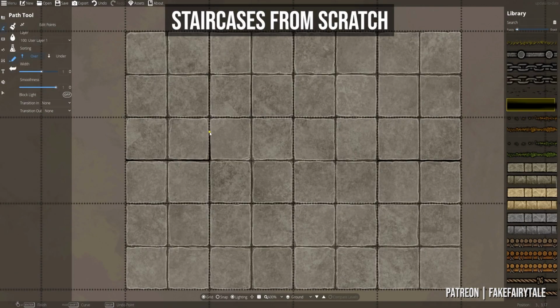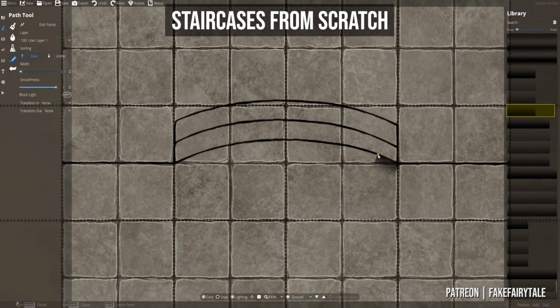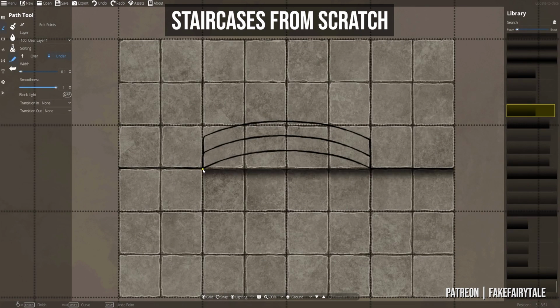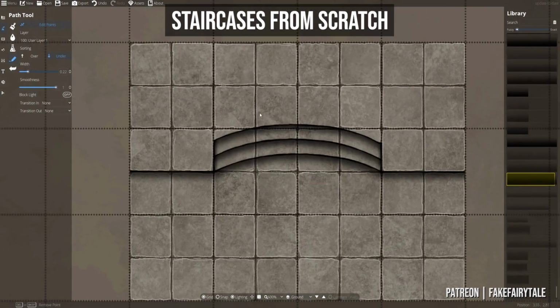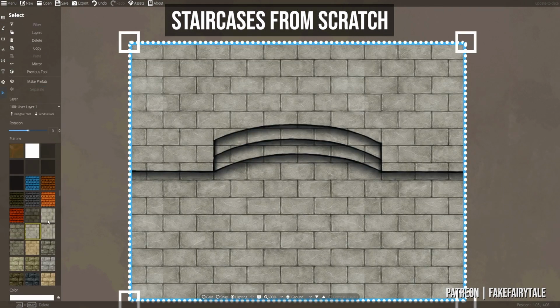You can use the wibbly wobbly line and shadow paths to create staircases out of practically everything. Place the wibbly wobbly lines to create steps and use the shadow path to create some additional depth. It gives you a lot of flexibility when creating staircases and lets you do all kinds of things that you wouldn't be able to do with objects or paths.